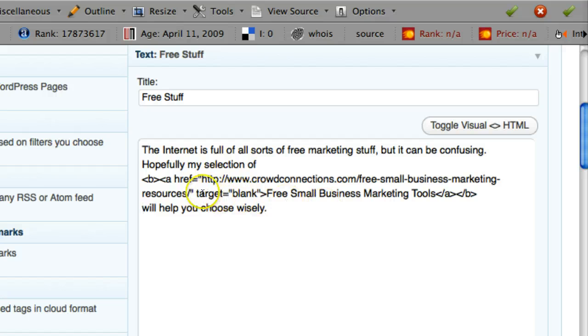The element in here that says target equals blank, that tells the internet to open up this link when somebody clicks on it in a new window, and I tend to use this if I'm linking to an external website. So I could be linking to somebody else's website, and if I do that, I generally ask it to open in a new window so that my window on my website doesn't close, so people can still go back into it and use it. Okay, but when I'm using an internal link, I do tend to just delete that section out. So if you want to do that, you can just highlight it and delete it.